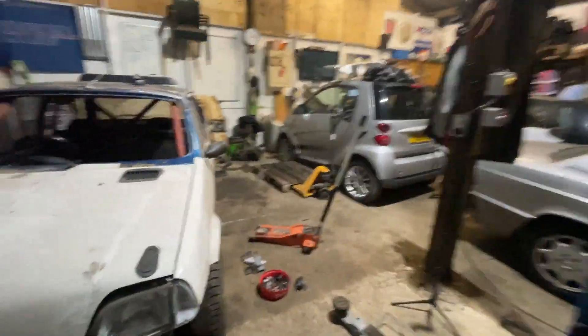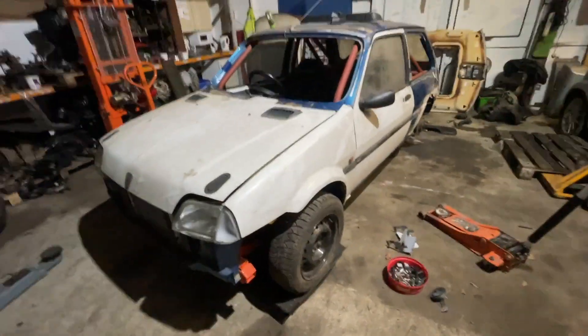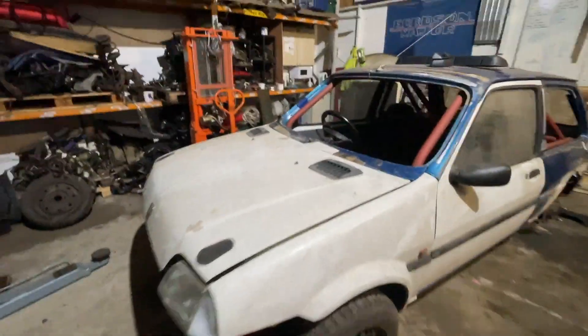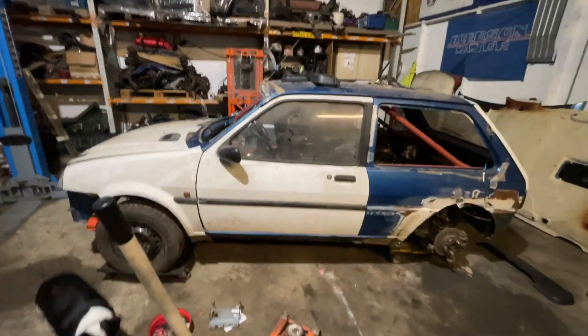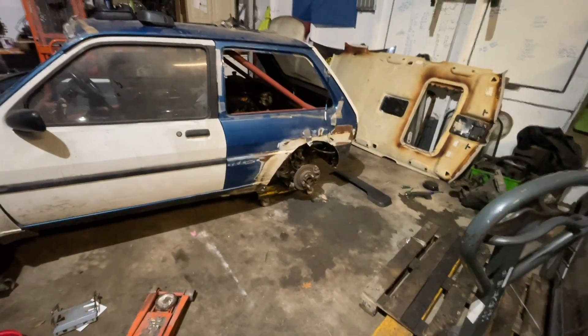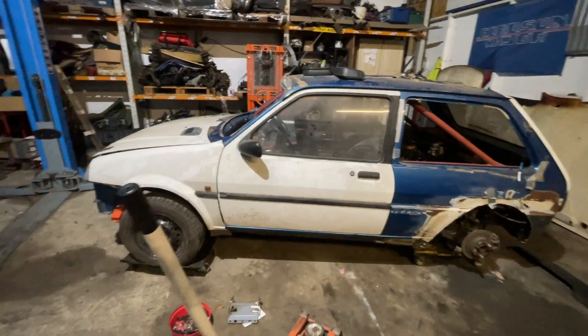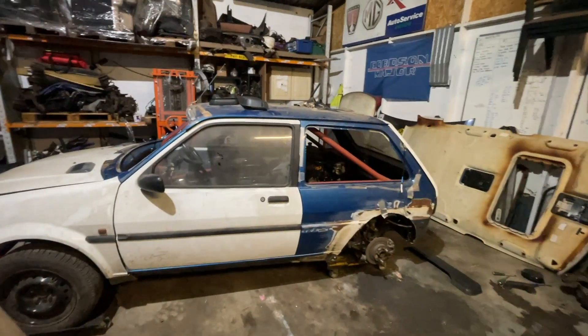Obviously not a final fit, but I just need to get everything on here — so it's off the floor and not going to get damaged, and so we can see what needs doing and where things go. I've already established I can't have door pockets or door pulls because the cage gets in the way, so I've had to strip them off. But I've got the doors hung, the wings on, the bonnet on, etc. The boot lid was already on.